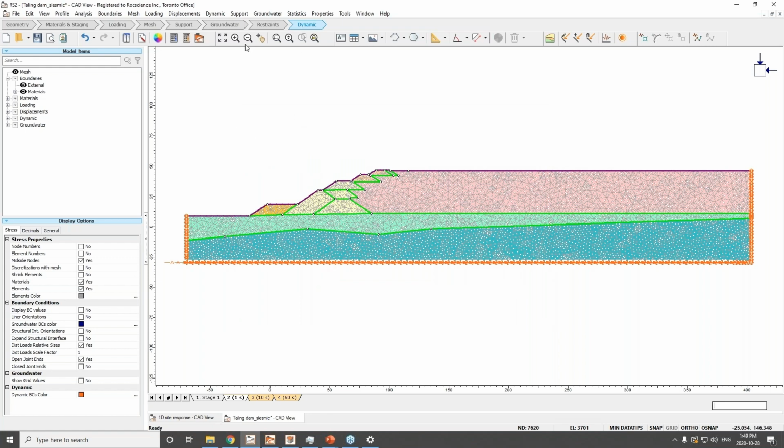Now we want to see the results, and probably we need to add the query points. So let's add the first query point at 90, 14, and the second one at 110, 35. And then we click done.